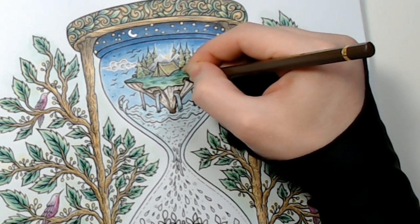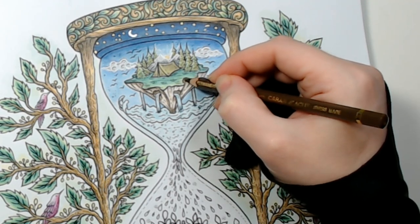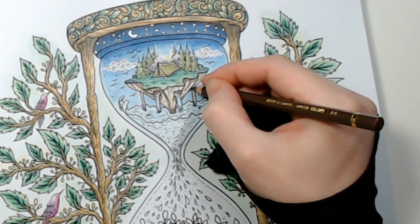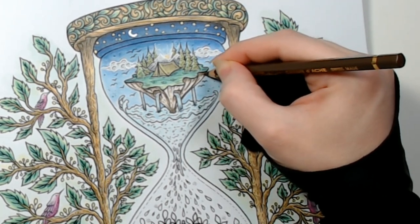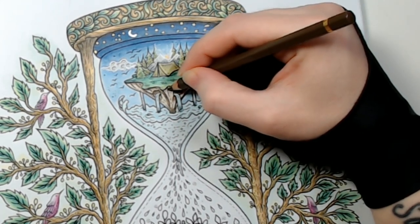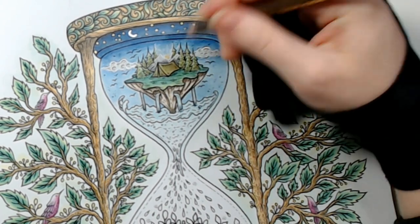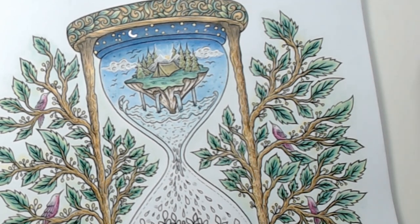Let's do this over here. On this side here. Let's get this bottom part. And like so, I think that's all right. Let's also just get some here. Not very much because it's more facing forward or, you know, straight on. So like so.